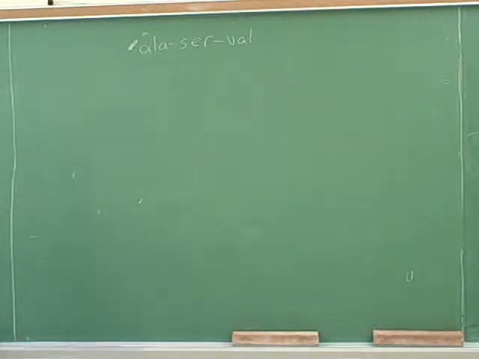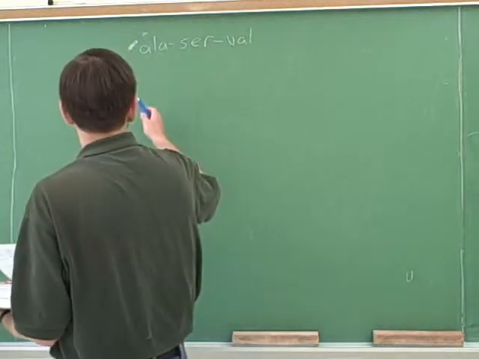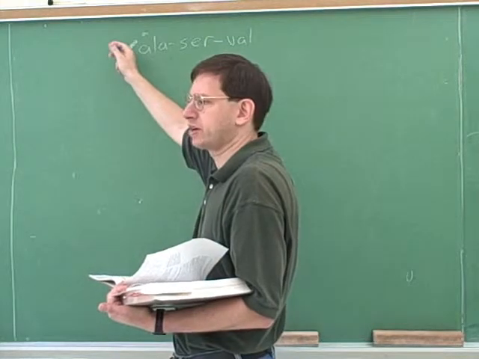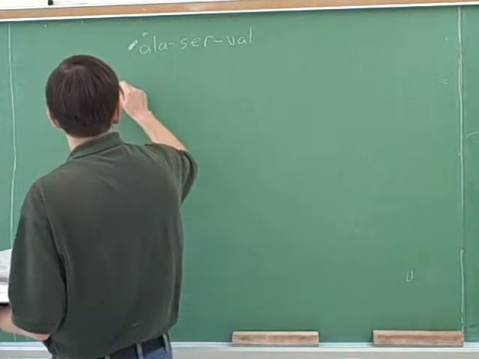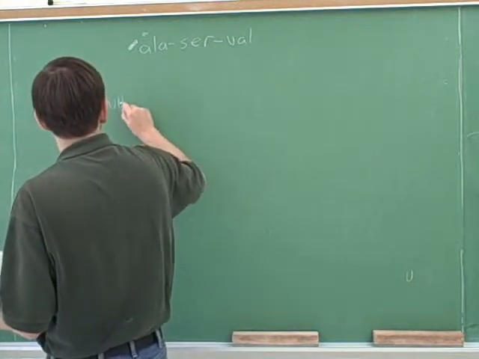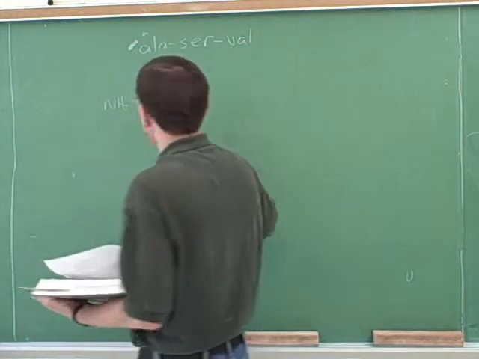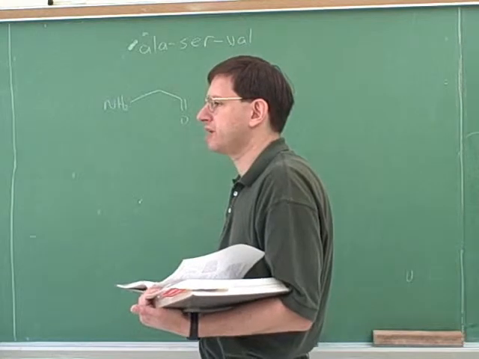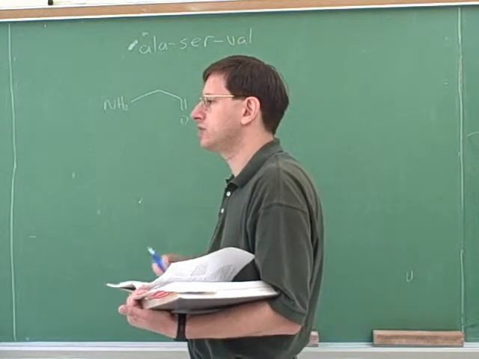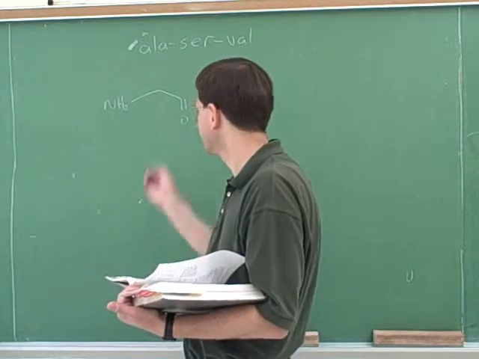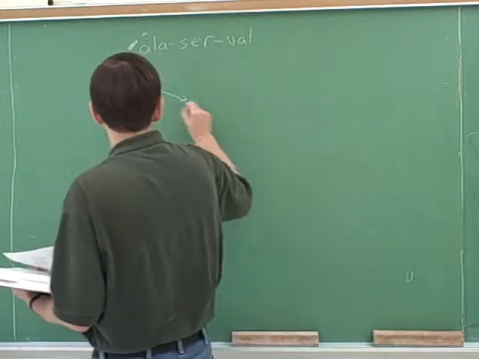Either from the lecture or from the other videos, you seem to learn that material, so we don't have to spend time on that. Now, conventionally, are we going to put the amino end on the left or the carboxy end? Amino. So I'll start with NH2. Now, remember that in the main chain, the basic pattern for the main chain is nitrogen, alpha carbon, carboxy carbon. Nitrogen, alpha carbon, carboxy carbon. Nitrogen, alpha carbon, carboxy carbon.